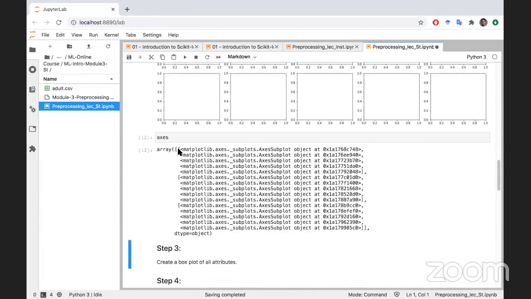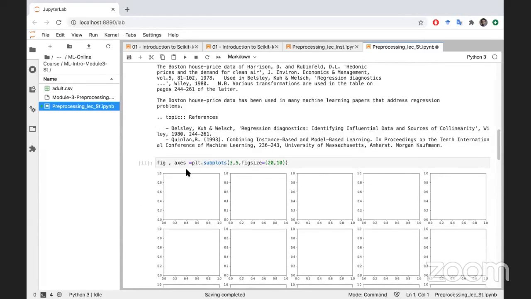As you see, axis is an array of 3 by 5: 1, 2, 3 rows, and each row has 5 columns. Each of these is one object, and each object corresponds to one figure. Each object comes with its own set of attributes.